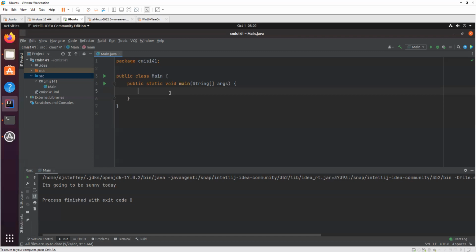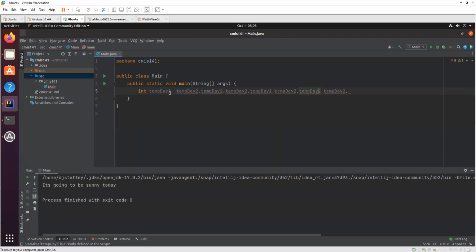Okay. So we would need a variable. We're just going to use whole numbers for the temperature, but we'll say temp day 1, temp day 2, all the way through 7 of them.